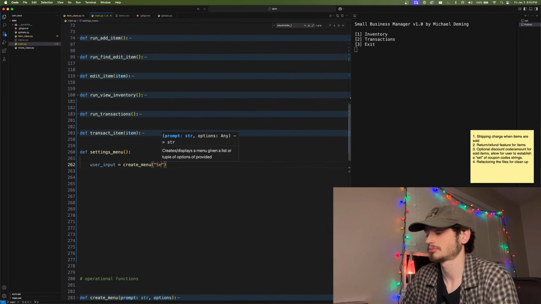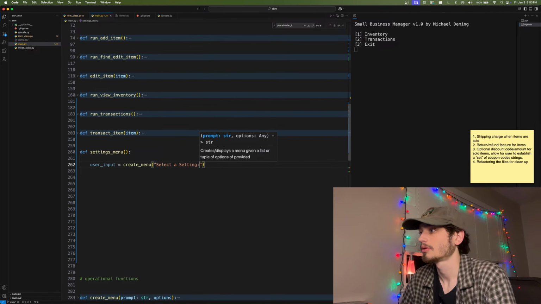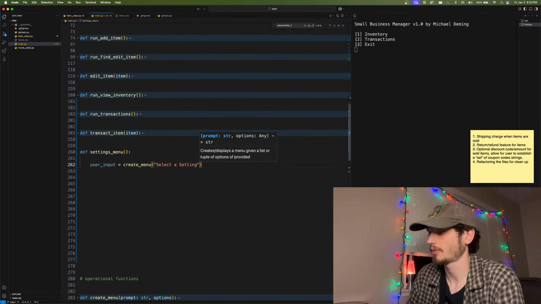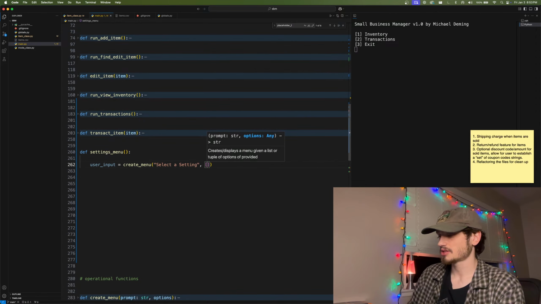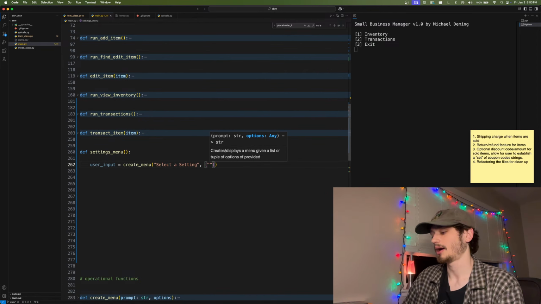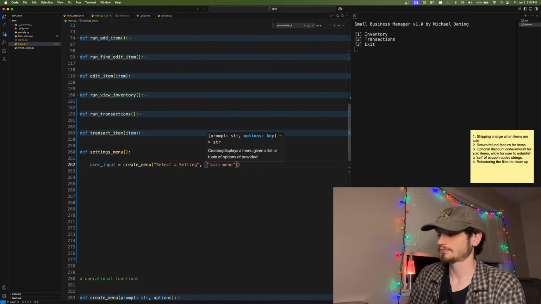Select a setting. Like that. And then we're going to give a list of all the different settings. So one of our settings is, well, obviously we need a main menu setting, but that'll be our last one.